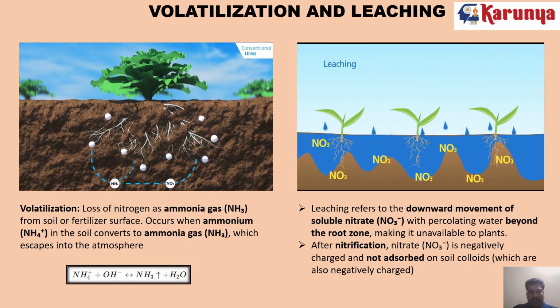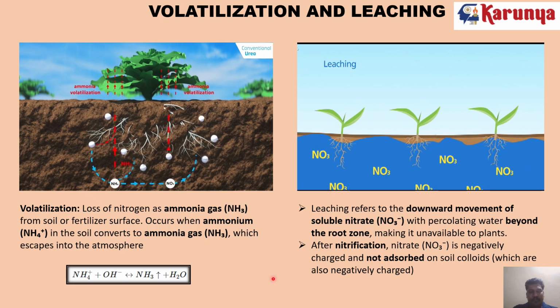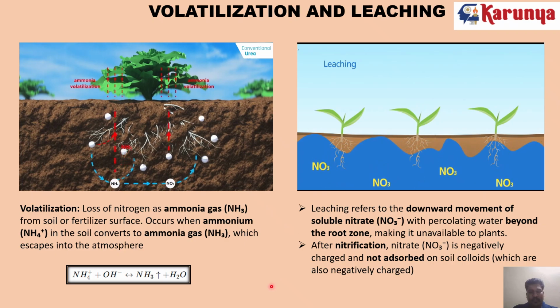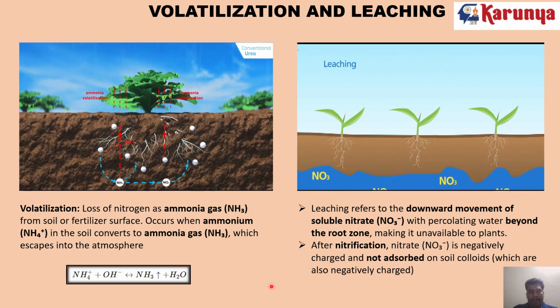Especially at high pH, urea caused by excess moisture is converted into ammonia gas, and soluble nitrate carrying beyond the reach of plant roots can result in the loss of up to 60% of applied nitrogen through ammonia volatilization. So it is also an important part of the nitrogen cycle.